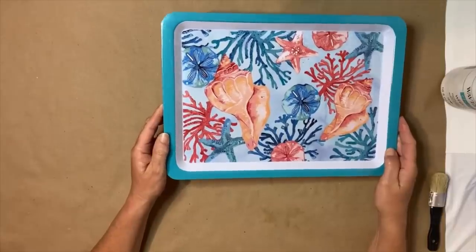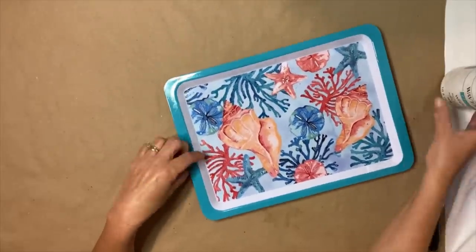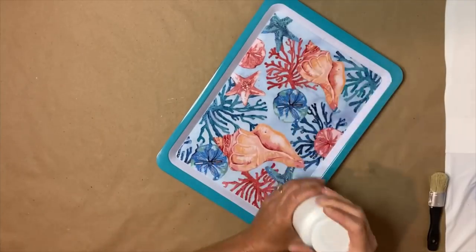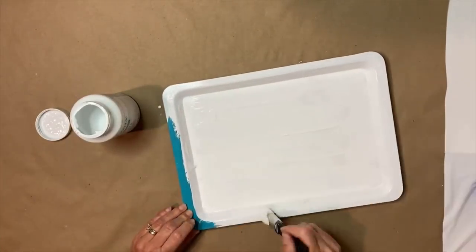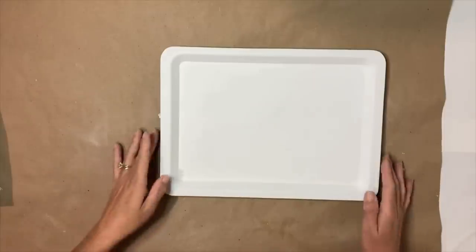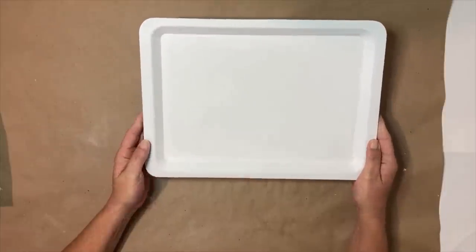I picked this up at the beginning of the summer. It's just a plastic tray, and I gave it two coats of my Waverly chalk paint in white, trying to make sure that it was even all the way across. And if it is a little bumpy once it dries, you can take some sandpaper and sand that down nice and smooth because I'm going to be transferring some lettering onto the tray.